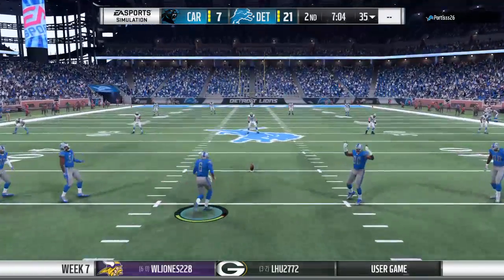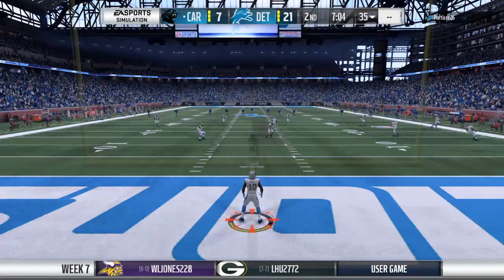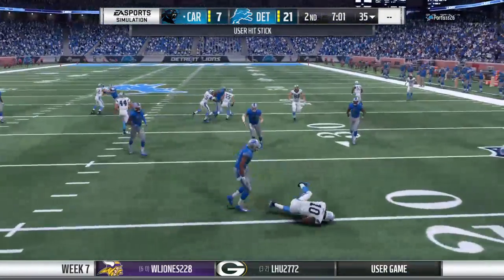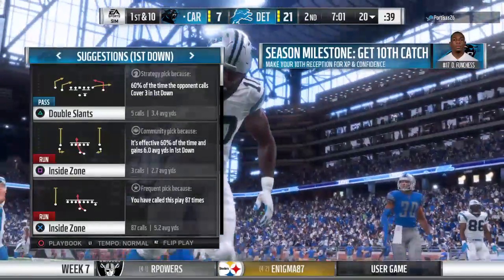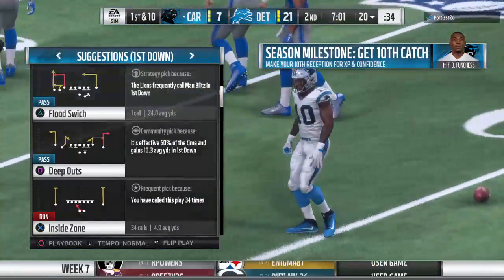Martin, the punter, now out to kick it away. That's fielded in the end zone. And he'll be knocked down sideways, right at the 20. Carolina getting set to take the field. And they had to wait a long time to get the football back.